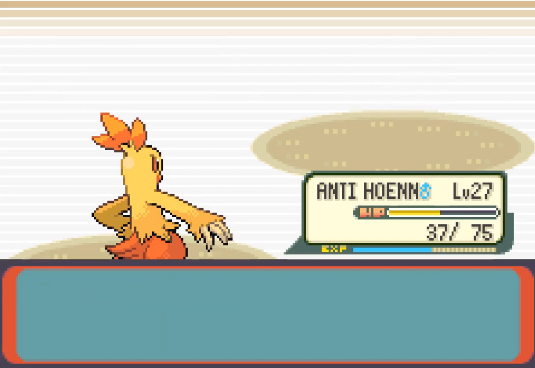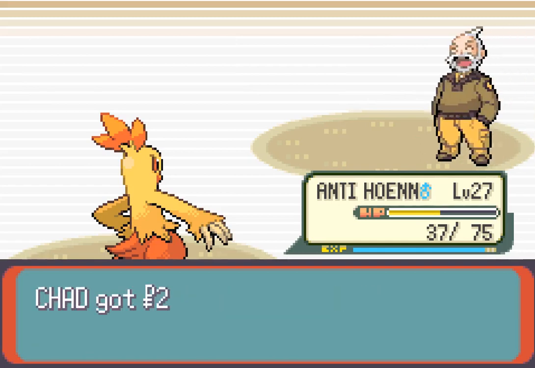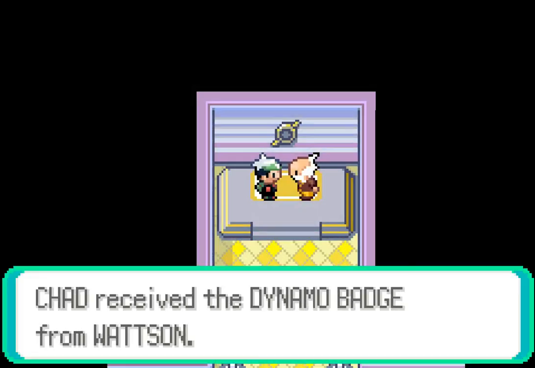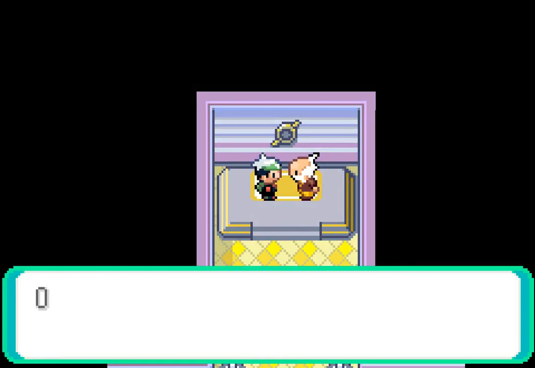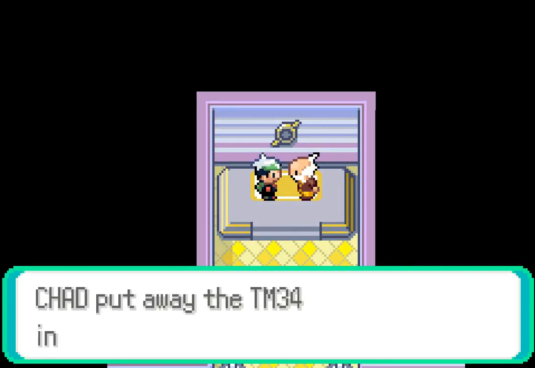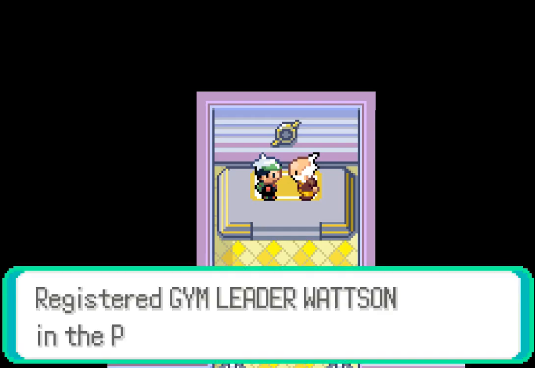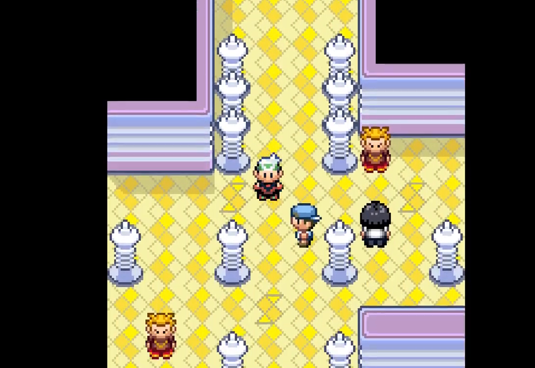There's Spinda. Spinda is completely useless competitively and in game. You can try to make it work, but it's a waste of time. It's like the Unown gimmick, but in this gen. Are there any normal types I forgot? Probably. Let me think.